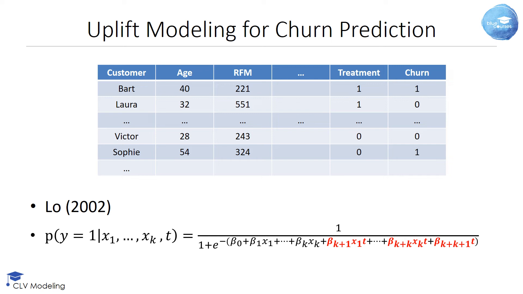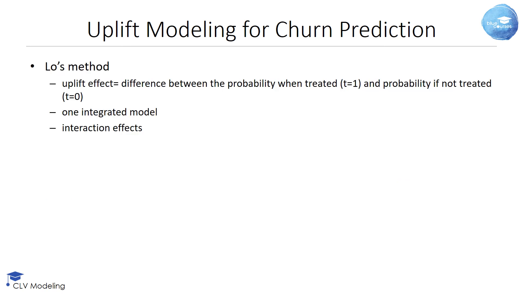By setting up well-designed experiments and applying customized treatments to different samples of customers, one can customize the campaign characteristics in terms of, for example, channel or incentive to match the exact customer profile. This allows to further boost the returns on marketing efforts. When using Lowe's method, the uplift effect can be calculated as the difference between the probability when treated (t equals 1) and the probability when not treated (t equals 0). A key advantage of Lowe's method compared to the two-model approach is that only one model is needed, which facilitates its adoption. Also, the interaction effects are a key benefit.